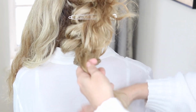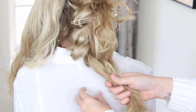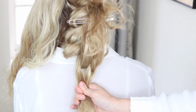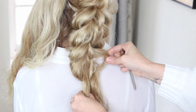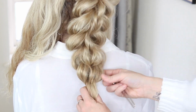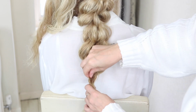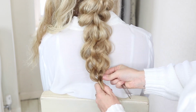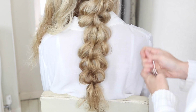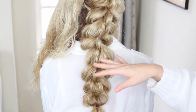When you've kind of run out of ponytails, what you'll do is these 3 sections now, rather than adding them into a pony, you just simply gather them together and put an elastic in. So my last one's going in there, guys. I'm going to leave the ends for now and see what I want to do with them later. Okay, so that is the right side done. We're going to move over to the left side now.